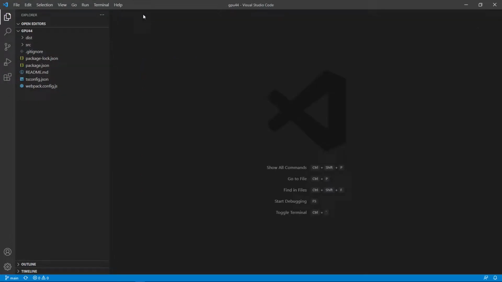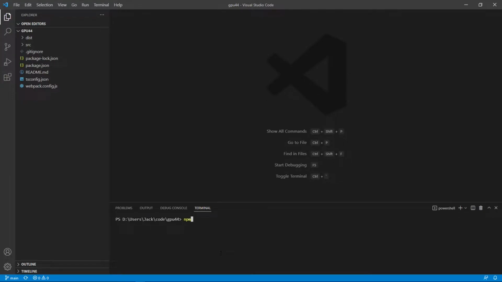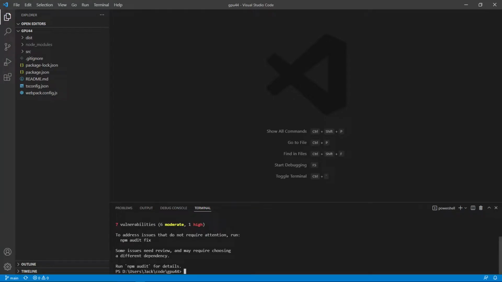Now close this start window and open a new terminal window and use the npm install to restore the npm packages used in this example. Okay, finished. Now all the installed packages are stored in the node module folder.